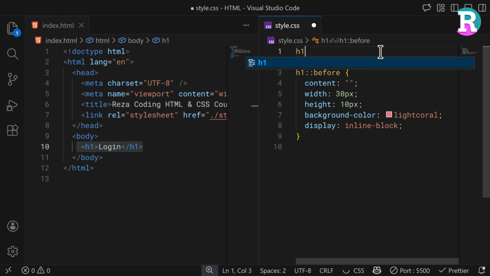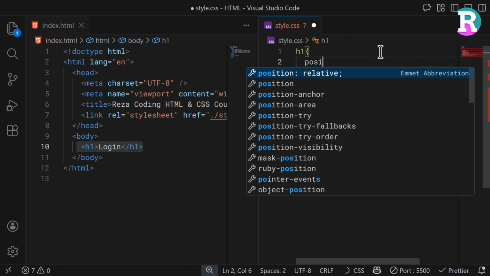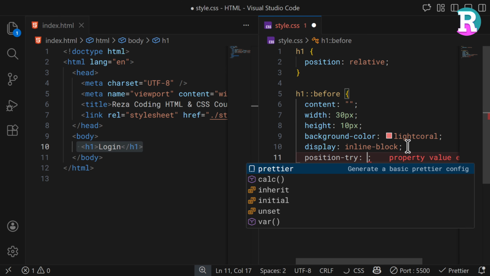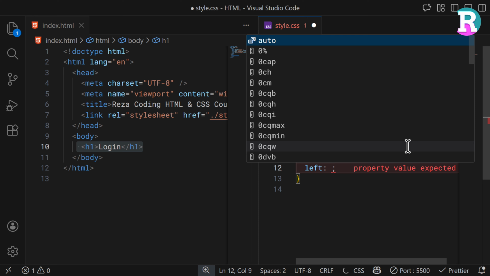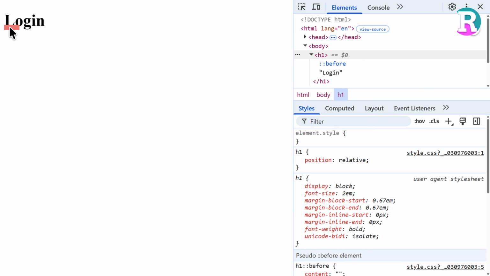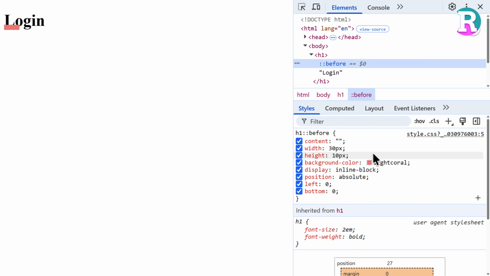We can technically select the h1 itself and add the position of relative, and this way we can turn the position for this to absolute, make the left 0 and also the bottom 0 as well. This way it goes on the bottom of the text, and we can reduce its height as an example, so it looks like something like this, which looks nice, by the way. We can change the bottom value to make it line through, increase the width, and so it shows up like this. So you can see we can play with the pseudo elements to add some extra visuals to the HTML structure.